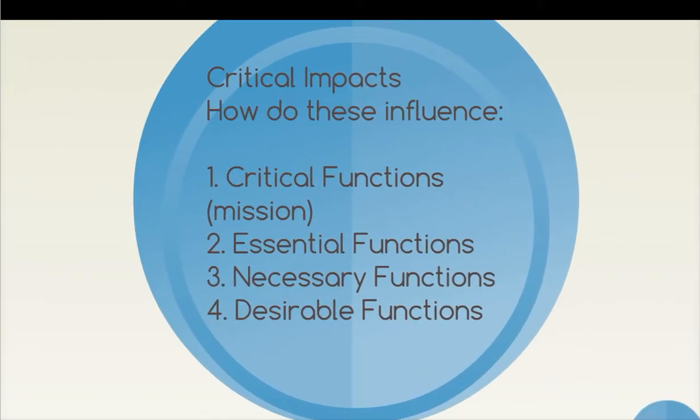So, critical impacts. These are the places that have the most influence. There's kind of 4 stages is what your book and some scholars look at. The critical ones are the ones that stop. If it's not happening, nothing's happening. Putting that wheel on the car in Ford Motor Company's production line.